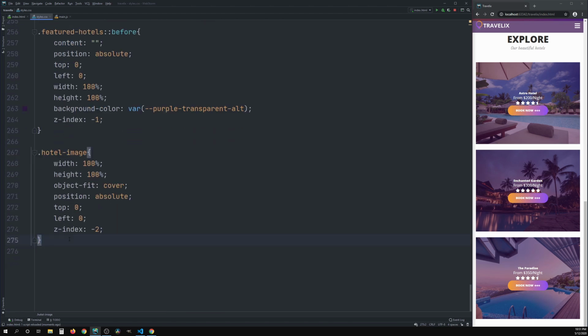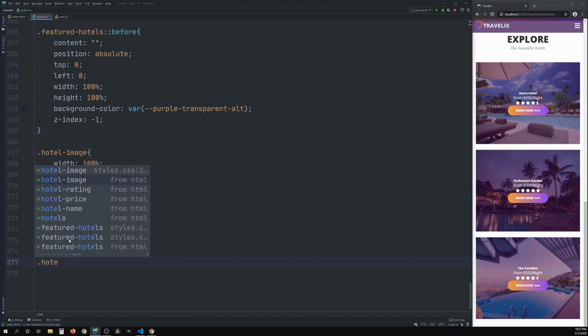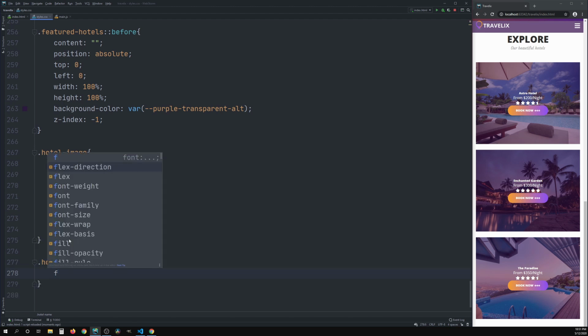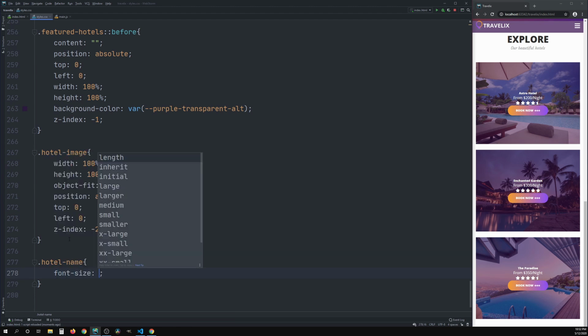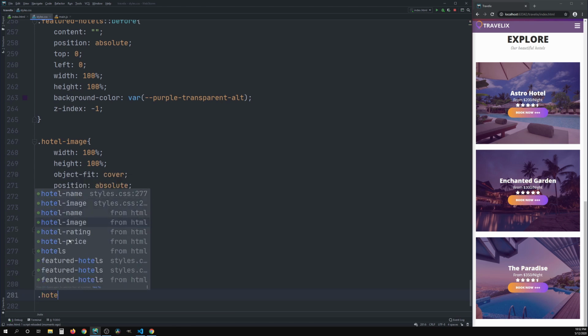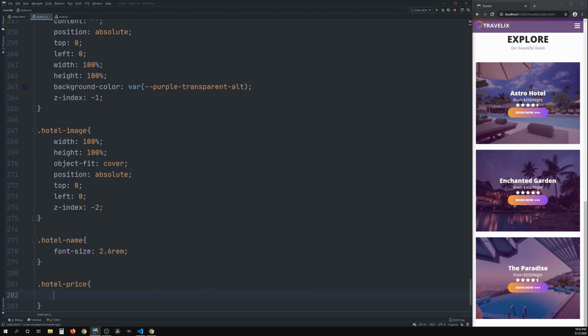So let's go back, and then here underneath of the hotel image, what I want to do is target the hotel name. And that's simply going to have a font size of 2.6 rem. Then I want to target the hotel price, and again, it's just going to be the font size, which will be 1.8 rem.